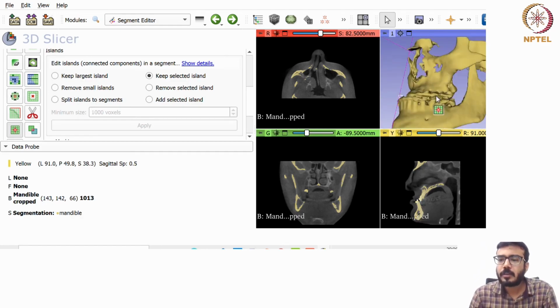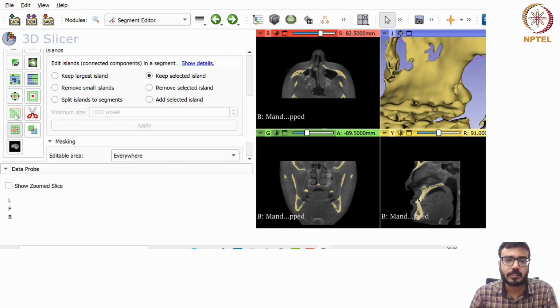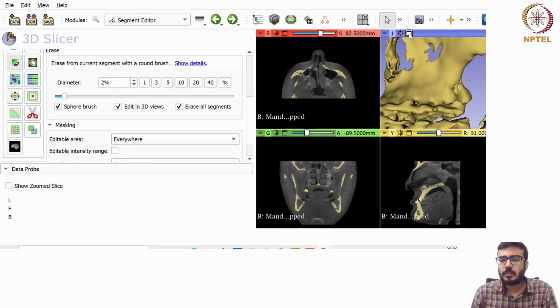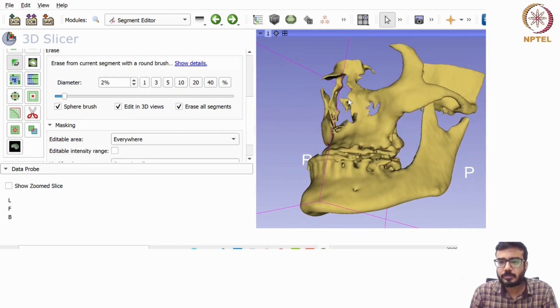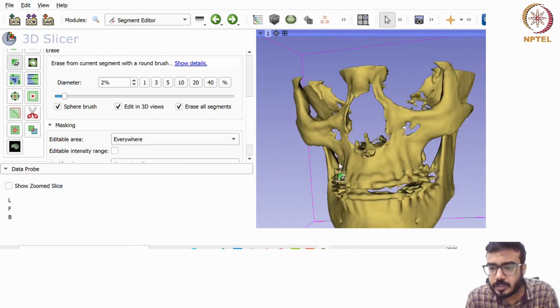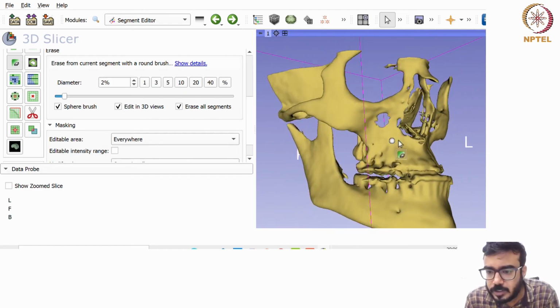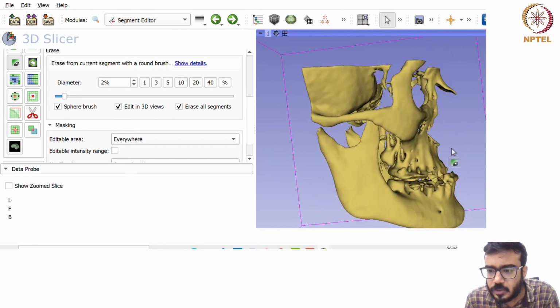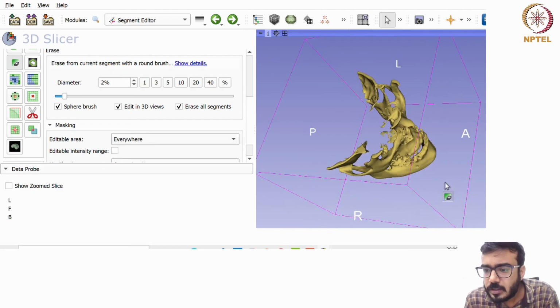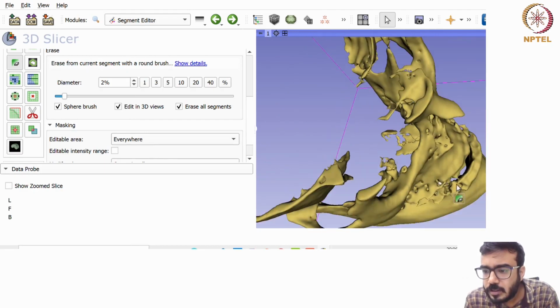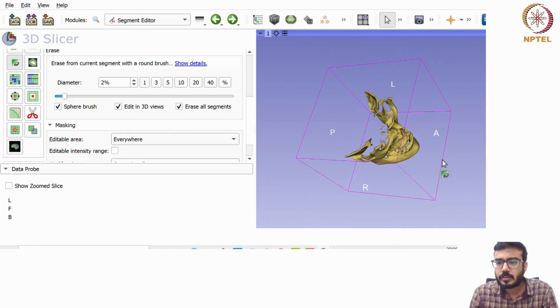Still there is some portion which is connected, so we have to find that out. Here there is a connection. Okay, all right.